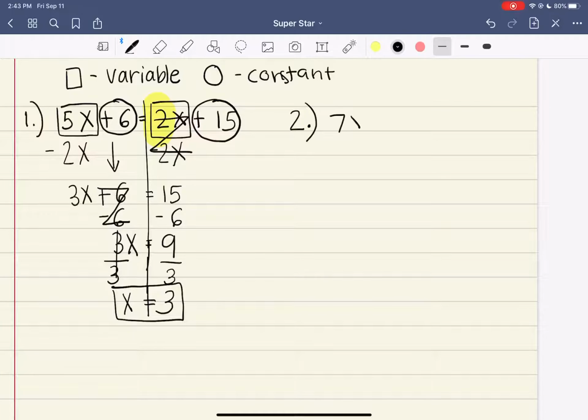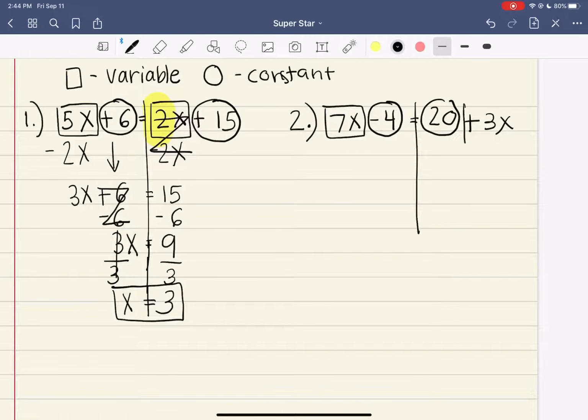So we have 7x minus 4 equals 20 plus 3x. So again, we're going to box and circle, and so for our first question about like terms, we have no like terms on the left and we have no like terms on the right. So that means we're going to move to our second about variables on both sides, and we do have variables on both sides. We have 7x and 3x. So we're going to have to find our least coefficient and move it.